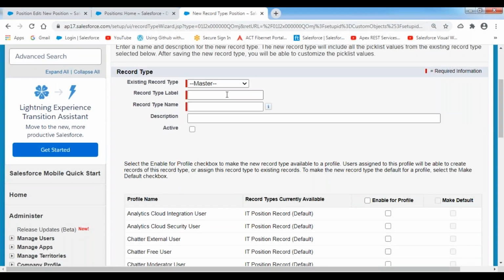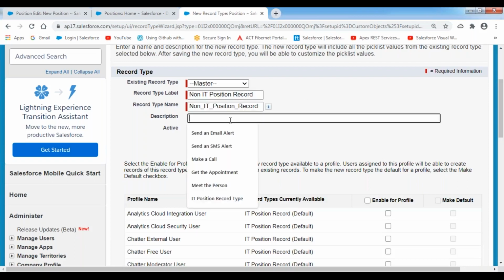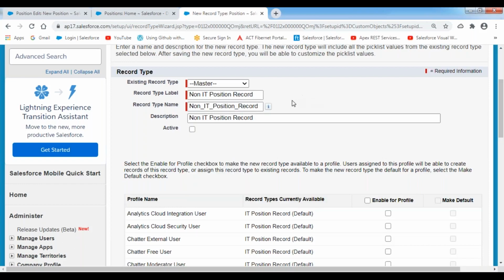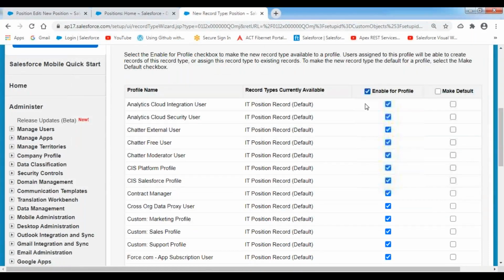So now here I'm going to indicate the record type label as non-IT position record. Make the record type active. Enable this record type to be visible for all the profile users.